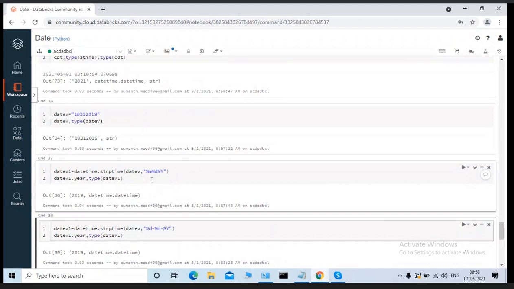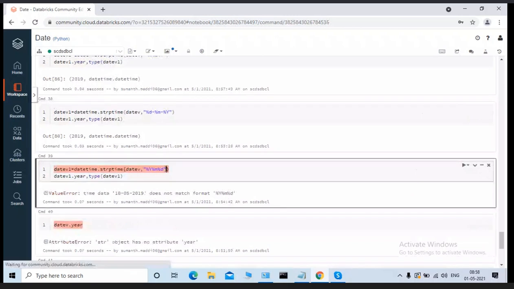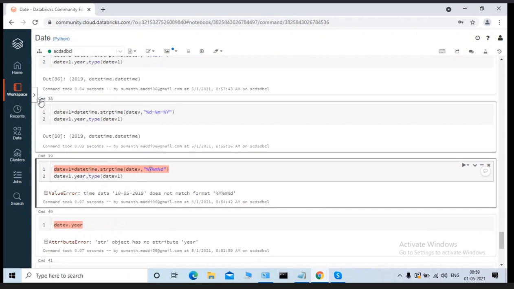Clear, right? strftime is important because in real time we'll generate our target file names. Maybe they want to append year, month, day, hour, minute, seconds, right? At that time strftime will help out. Or if you want to capture a notebook start time and end time also, those functions will help out. Any doubts? Fine. Okay, super.